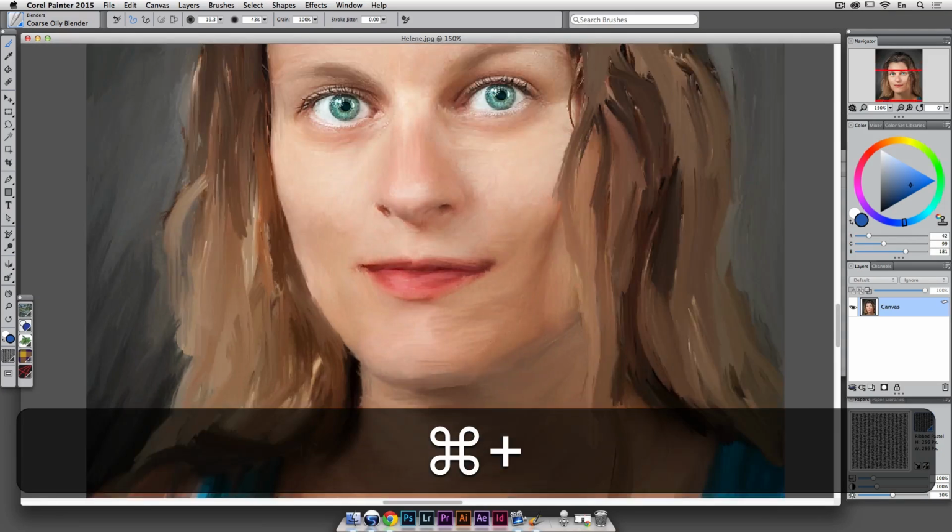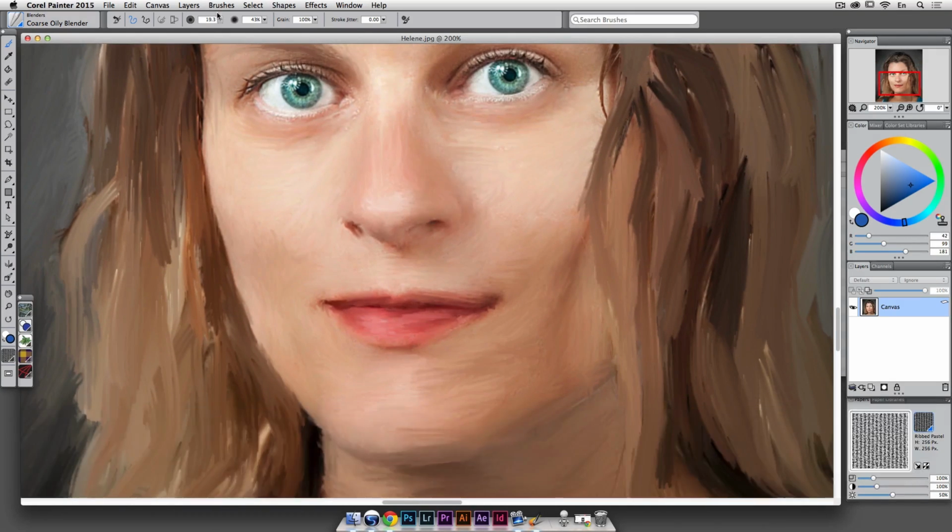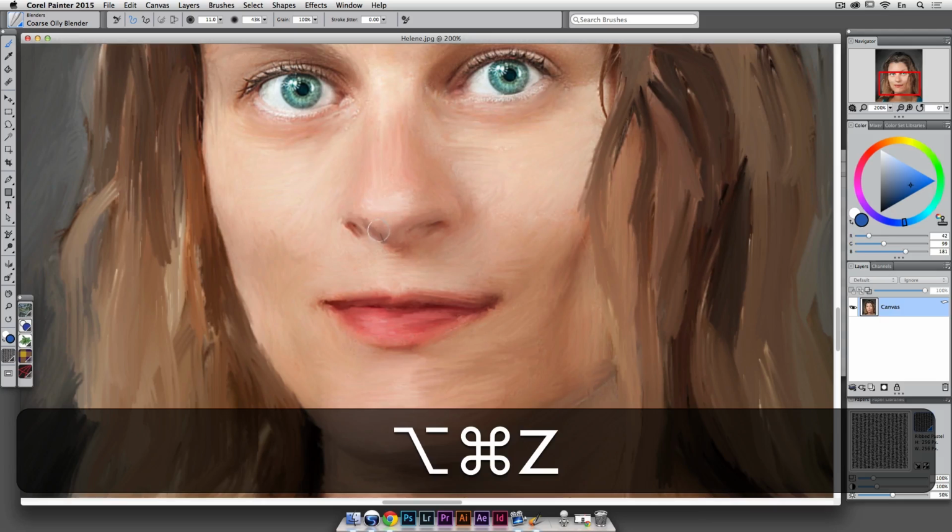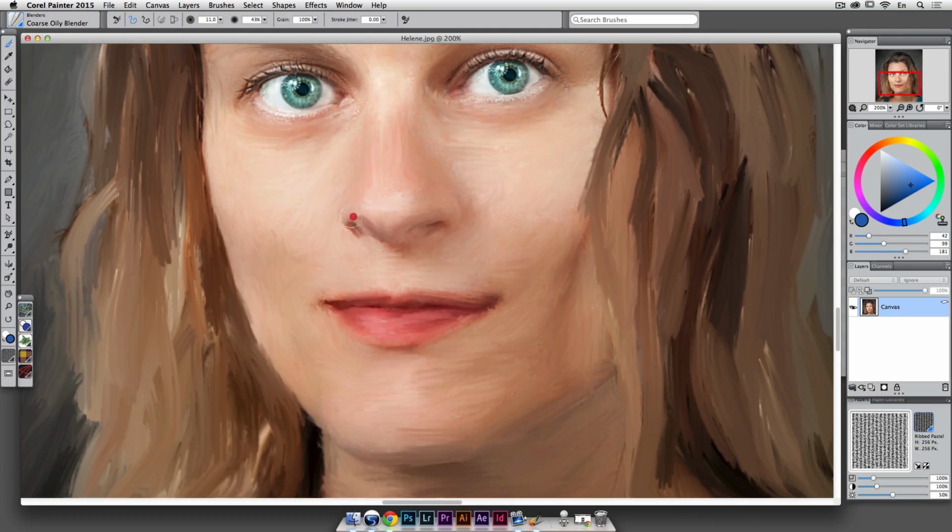So that's pretty good. Now I'm going to do the nose. Same thing. I'm going to take a smaller brush because it's a little more detailed. Something like this. And then here. Clean up around here. Yep, I got to keep that shadow in there for her nostril.